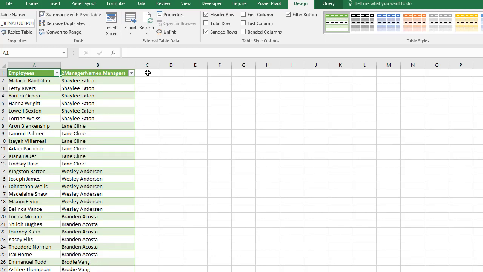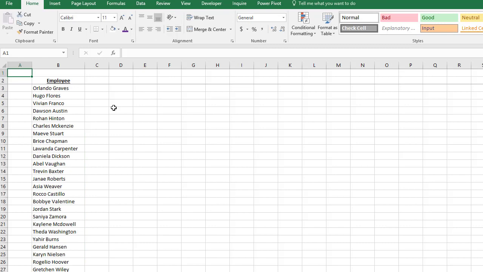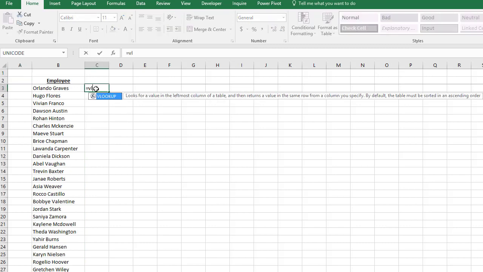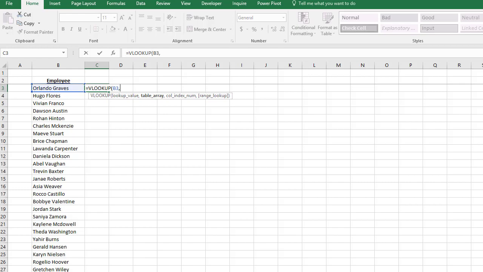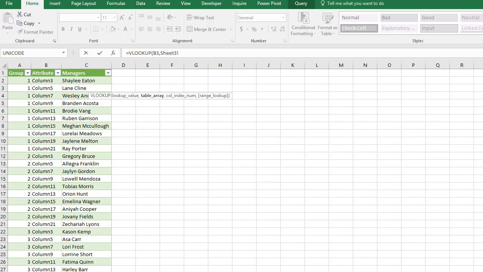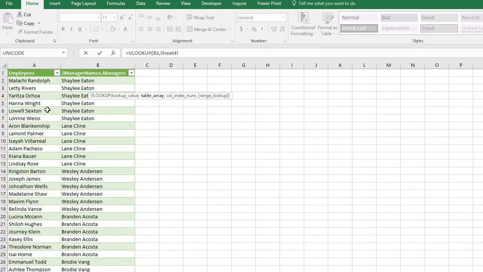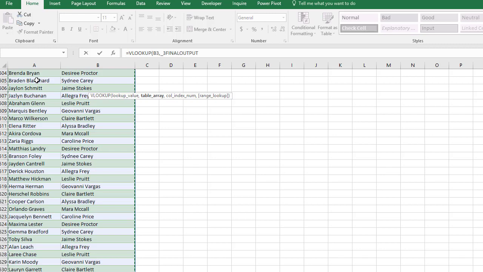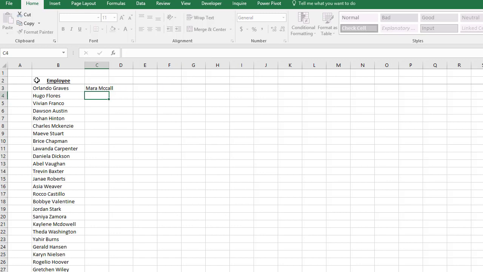But let's do a final step. And I'm going to go over here and say VLOOKUP. And this is all you have to do. So getting back to making it easy for someone and doing our VLOOKUP and getting the correct sheet here, which is actually, which one was it? Sheet 4. And go like this all the way down and go like that and then say a 2 and a 0 and click Enter.